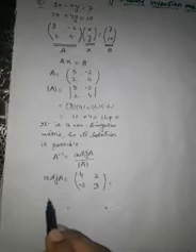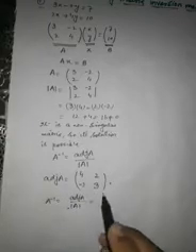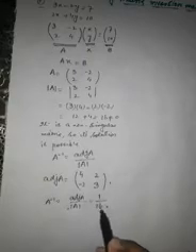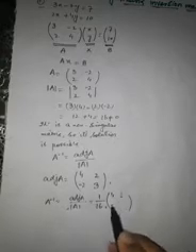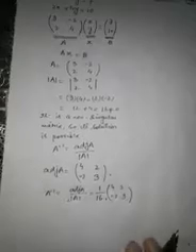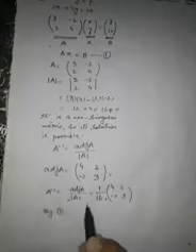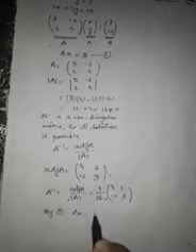Now we find A inverse. This is equal to the adjoint of A divided by the determinant of A. I write here the value of the determinant, that is equal to 16, and further I write the value of the adjoint, that is 4, 2, -2 and 3. The system that I write in this form, I name it equation number 1. Now by 1, I write AX is equal to B.